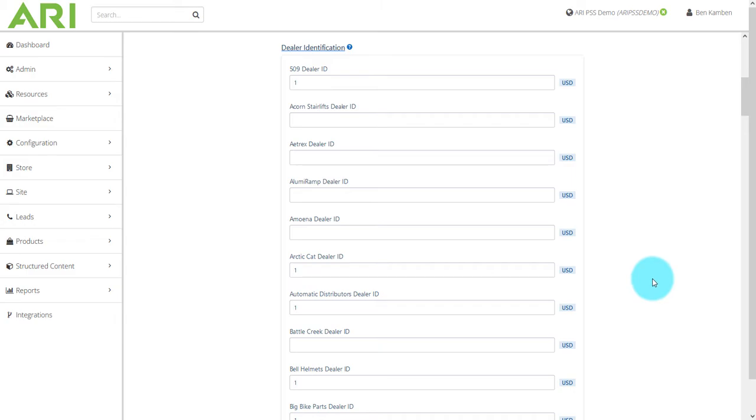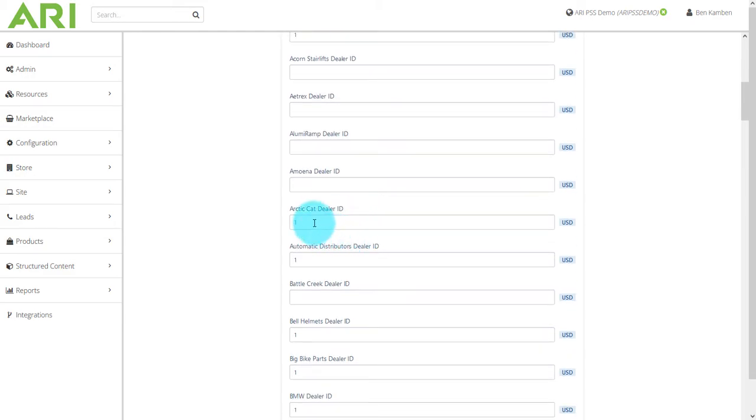Dealer identification. Now, what this is for is you obviously want to have full catalogs on your site for different distributors, having their particular parts, clothing, and accessories with all of their pictures, information, and pricing available for purchase. What you're going to do here is go through this list until you see a distributor that you know you want to have that product information on your site. Click into that field. What you're going to be typing in here is the account number that you would use as if you were ordering goods for your business from that distributor, your official associated account number.